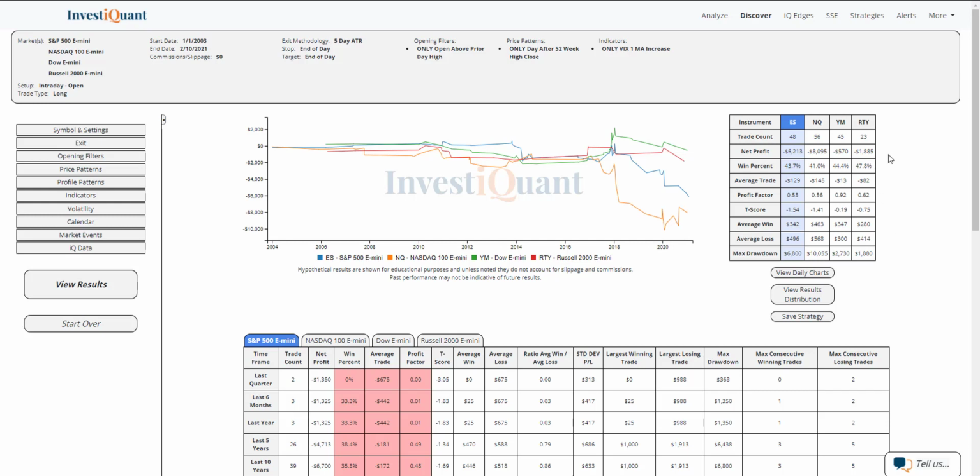So if you look at these stats as a whole, you can see the win rates slightly weak, and the average losses are slightly larger than the average wins. So historically, it's had a little bit more of a tendency to the downside on this day. And to the downside, I mean closing below the open, with the moves to the downside being a little bit larger than the moves to the upside.